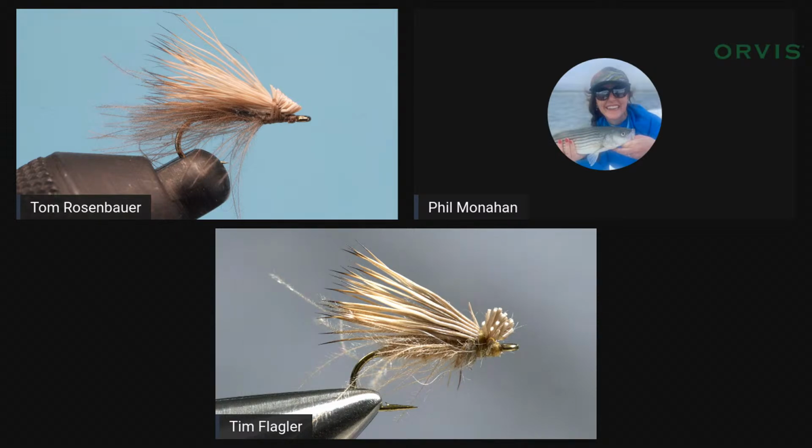Yeah, or paste. I typically, with CDC flies, don't do anything when I first put it on. I don't put any kind of floatant on because it floats pretty well until you catch the first fish or until you've fished it for 10 minutes or so. And then when it gets drowned, I will use, similar to Tim, one of the desiccant powders to refloat it. But I don't put any pre-floatant on CDC flies.